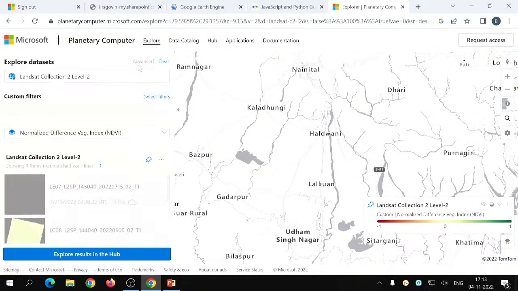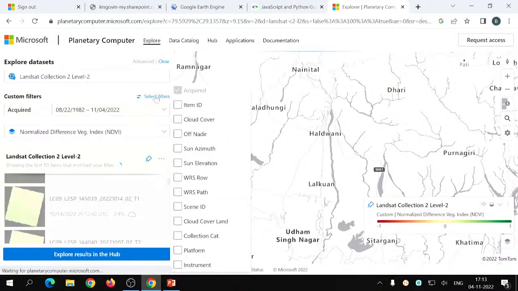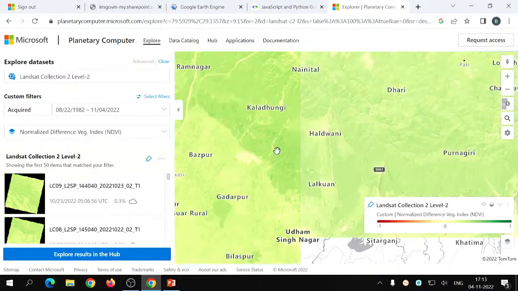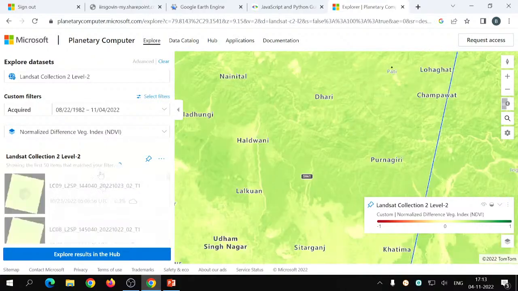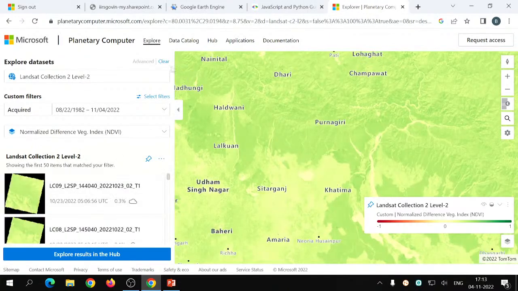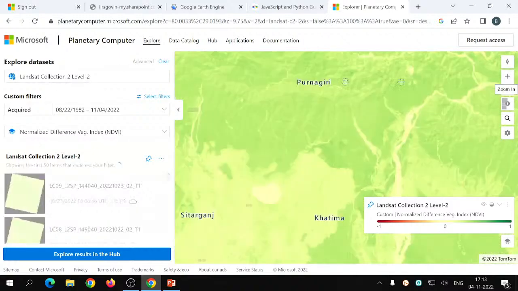Some basic and advanced filterings are available. You can select filters, scene ID, cloud cover. So this way, if you wanted to calculate NDVI, you can calculate it without writing any code. You can add multiple layers, change the layers, hide the labels, add a new layer, zoom in, and so on.